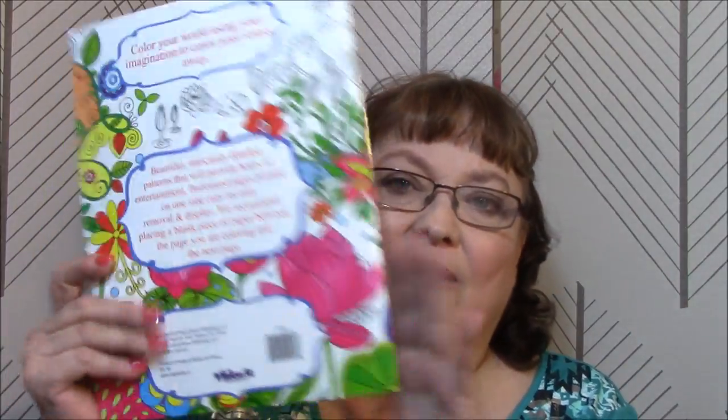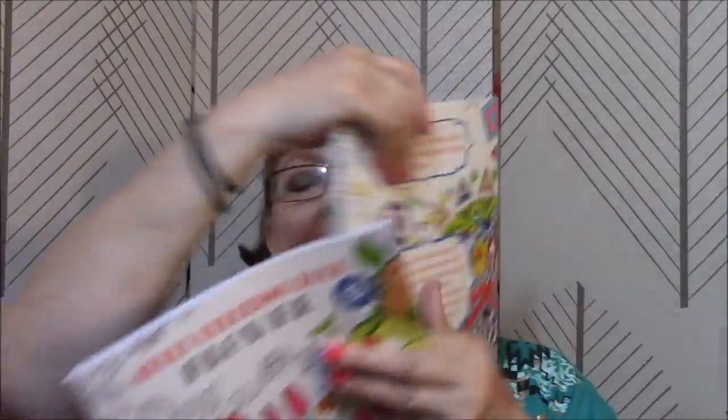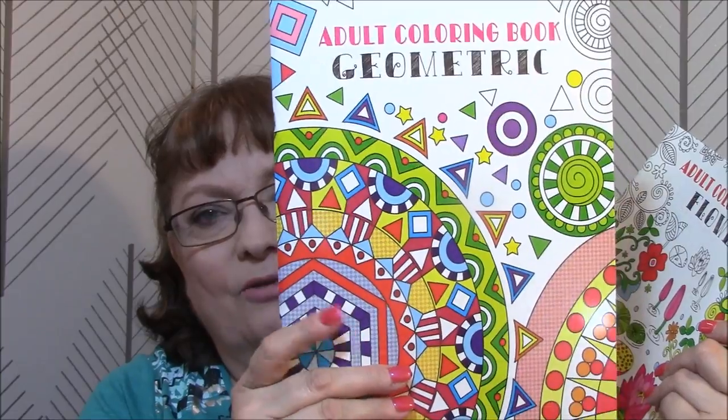They got some coloring books, which they never had before. All of a sudden they got their coloring books, and they had like a dozen different kinds. I chose two, and the reason I chose these two is because they were thicker than the other ones — the other ones were very thin. I will show these in one of my coloring book videos. Isn't that cool? I love this, and I'm really hoping I don't have this one already. If I do, I'll put it in the giveaway.